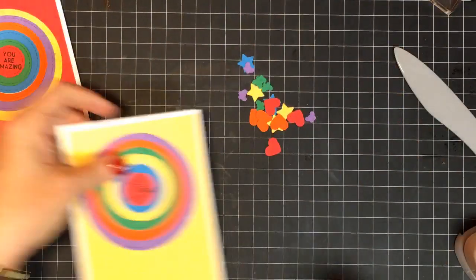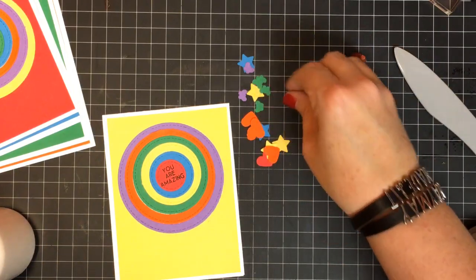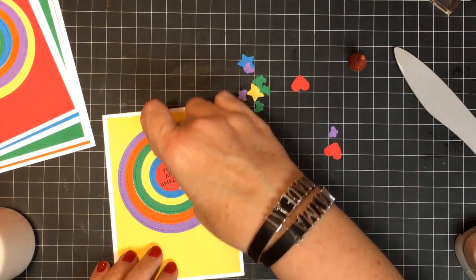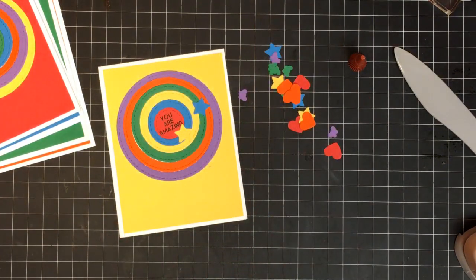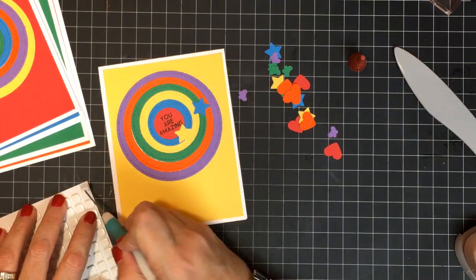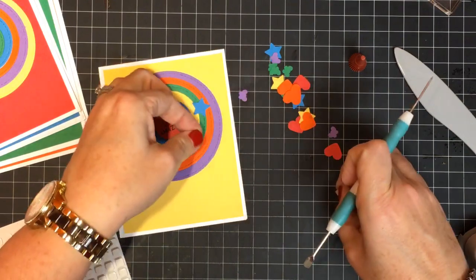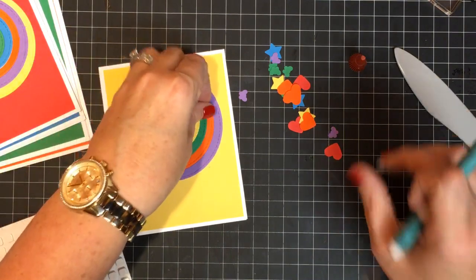All right, so here's some of these guys. And this is You Are Amazing. And I think the star is cute for You Are Amazing. So I'm gonna pull out a blue star and a yellow star. Now, you could put these on dimension if you wanted to, because you haven't made any dimension on this card. As a matter of fact, let's do that. We haven't put any dimension on the card so far because we've stuck it all down, right? So, let's use some dimensional foam. Even though we have all the colors and the texture, we're just now getting to any dimension. And then just stick that down. I try not to stick them over their own color, but sometimes that happens.